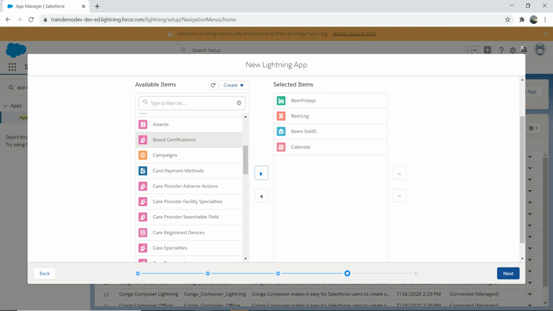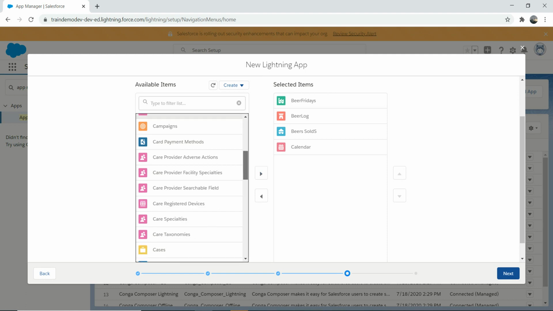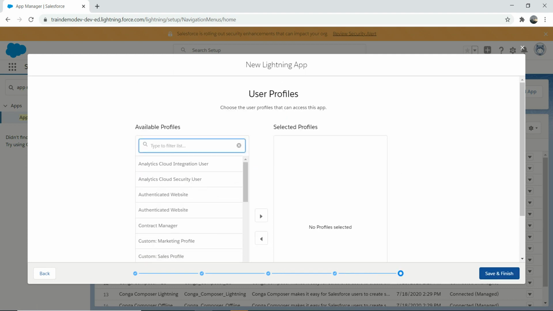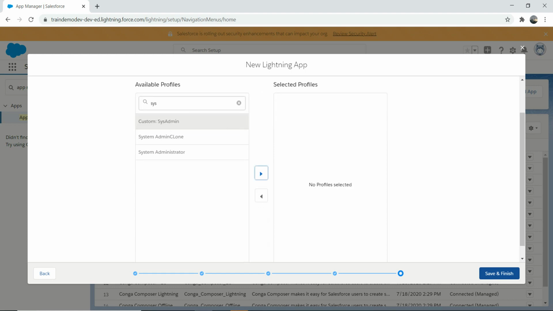We're creating a new Lightning app. You see, you don't have to use any code. So you can use the Lightning app builder, the new creator, where you can add an object and add a utility item, as you've seen before. And if you want, you can add cases as well. And now which profile you wanted to use, I'm going to use, just to keep it simple, sysadmin. So whichever profile, and then save, right?